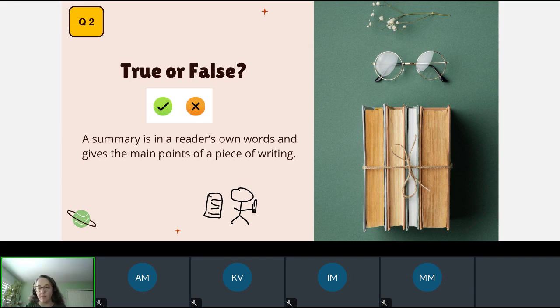Now they need to write something. Who's writing that? The person who read the thing. So that's why it says in a reader's own words. So this guy who read the short story and who is writing a summary is the reader of that original thing. So that's why it says the reader's own words.